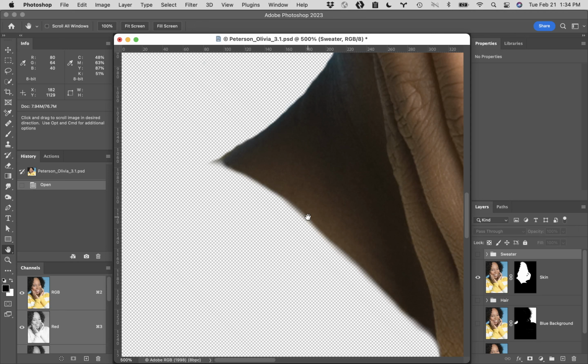Most of the time when we're trying to do a composite and lift the figure off a background and put them onto a separate background, you actually want a softer edge. A harder edge is exactly what I tried to get away from in the assignment you just finished that was due today. Once you made your selection using the pen tool and loaded it as a selection, feathering it was to give you a softer edge so it doesn't look like it's been cut out.